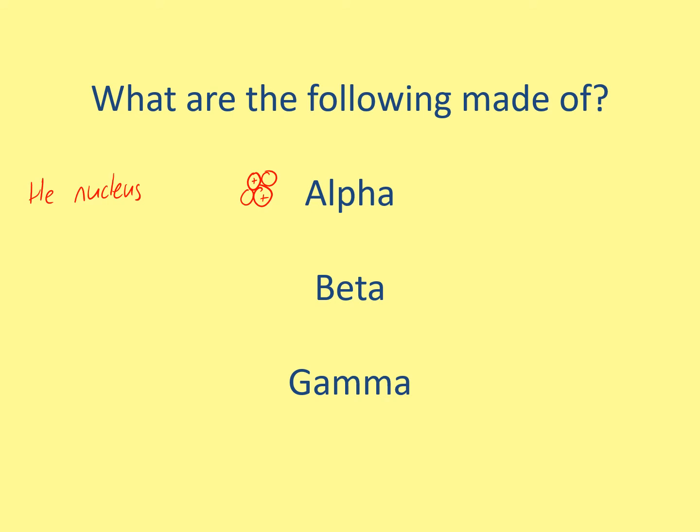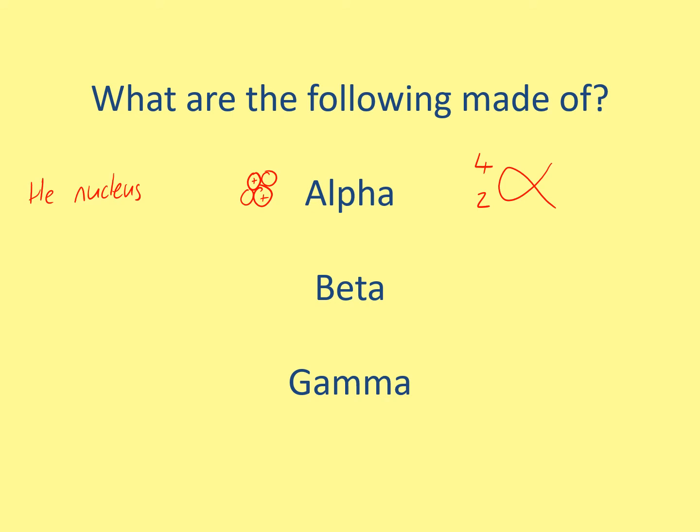Now the symbol for alpha looks like this. And we can see in that diagram there are 2 protons. So therefore our atomic number at the bottom would be 2 because there are 2 protons there. And there are 4 things in the nucleus, so we can write down 4. And this is the same for every alpha particle. Whenever there's an alpha particle, we can just write down 4, 2, alpha. It's the same every time.